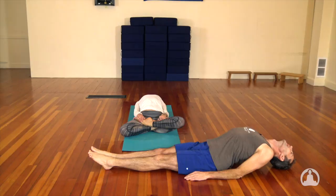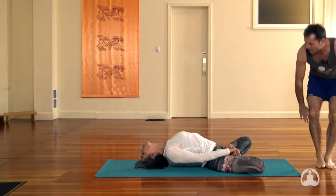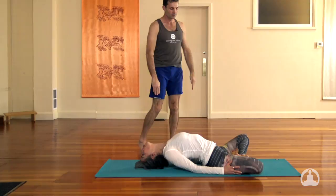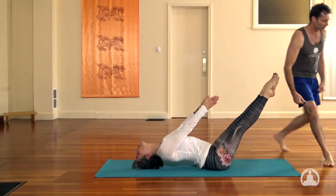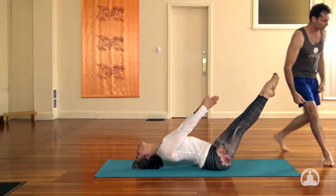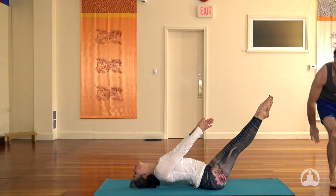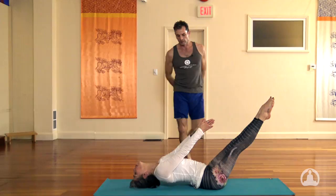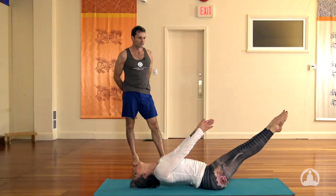And then we'll move to Uttanapadasana. Release the feet with the hands, the hands come up, palms together, 45 degrees. The feet come up 45 degrees, and breathe. Eight more nice long breaths. Modifications for this would be to lay flat on the back, hands up 45 degrees, one foot up perhaps, then the other, or both, and breathe. Breath is nice and smooth and full. Then you can just lower your hands and your feet down, lower yourself down flat on the back. Bring your knees up to your chest. And we'll just modify this vinyasa and roll ourselves up to a sitting position. Inhale, lift it up, and we'll jump it back. Lower down slowly. Inhale to the up dog. Exhale to the downward dog.